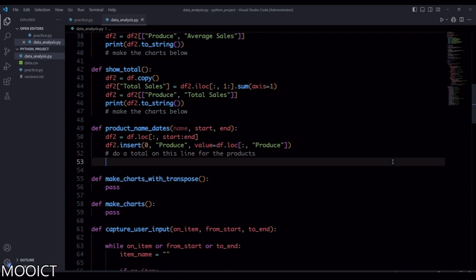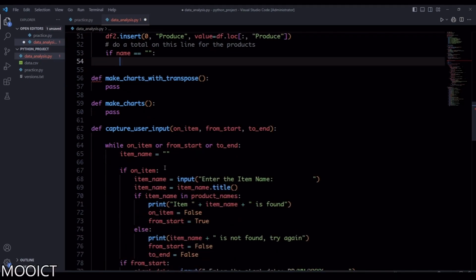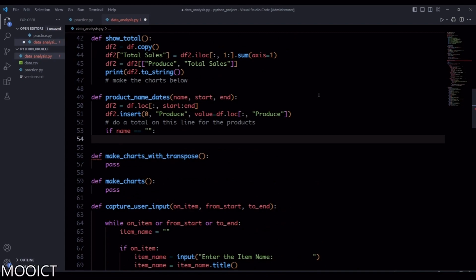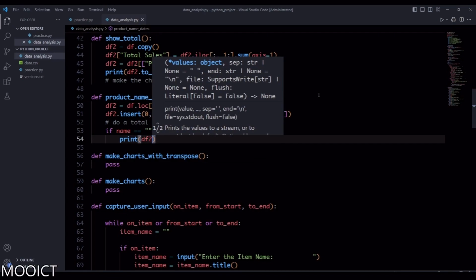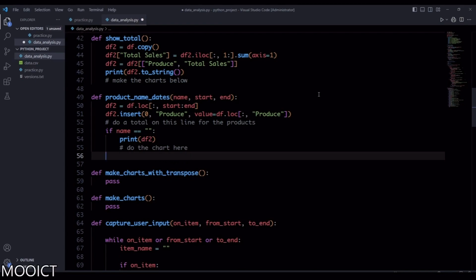At this point, we're going to say if name is equal to blank. If we chose to do only the date searches, the name will be blank because that's what it starts off with. In that case, we basically just need to print df2 and then do the chart here.